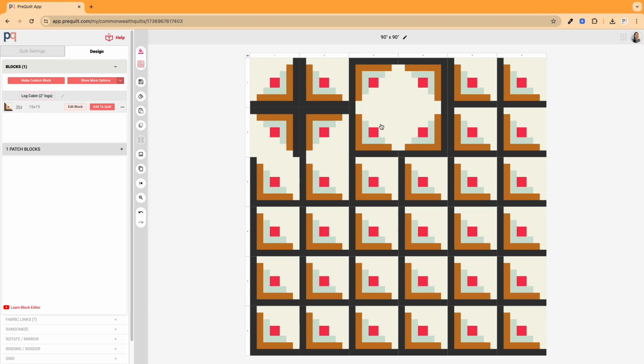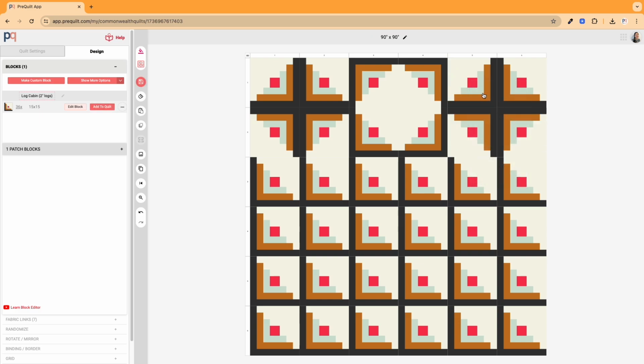I kind of like how this has some kind of box configuration going on. So what would it be if we alternated between a plus and a box? What we can do is highlight the 4 blocks that are there, right click copy, and then right click on the top left corner of where you want to put those blocks and hit paste.